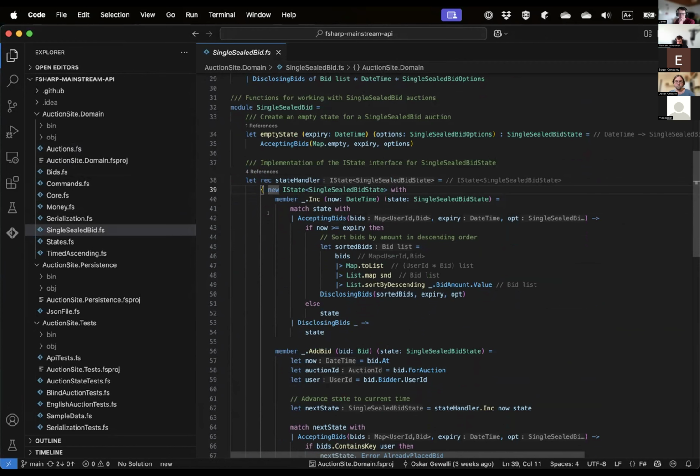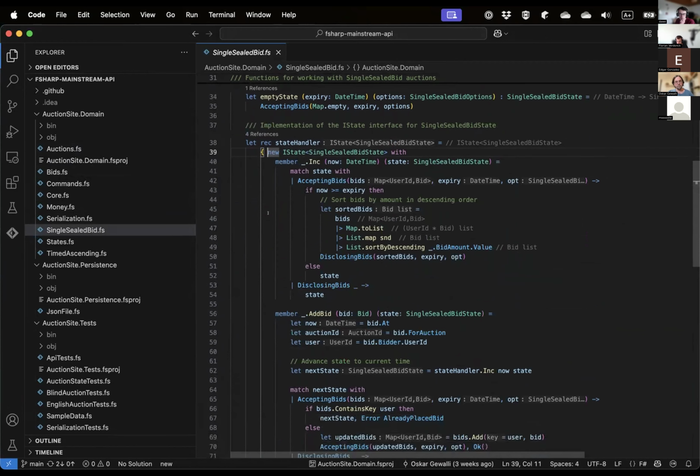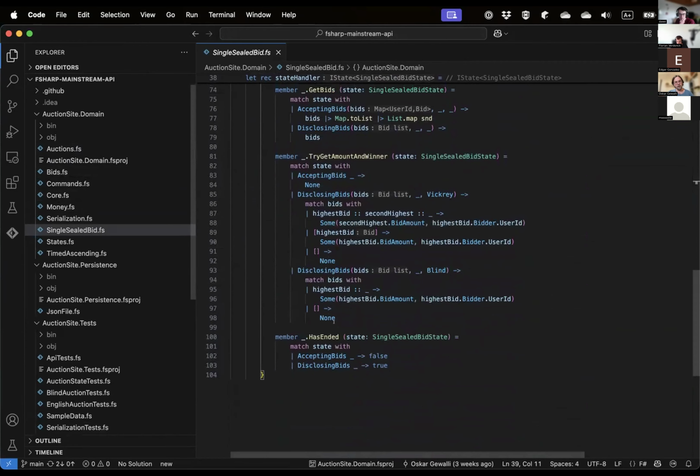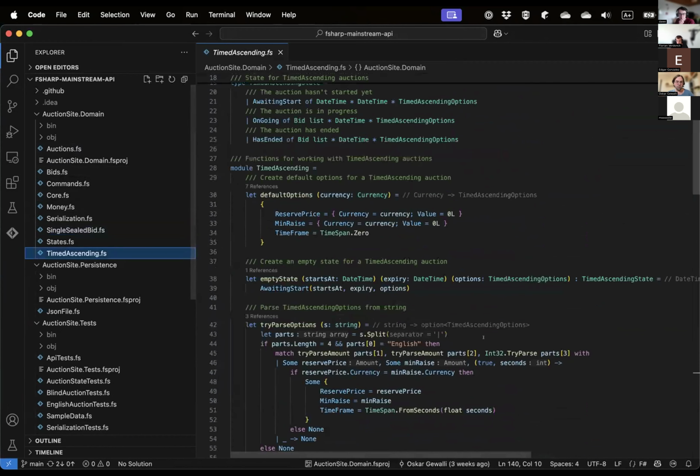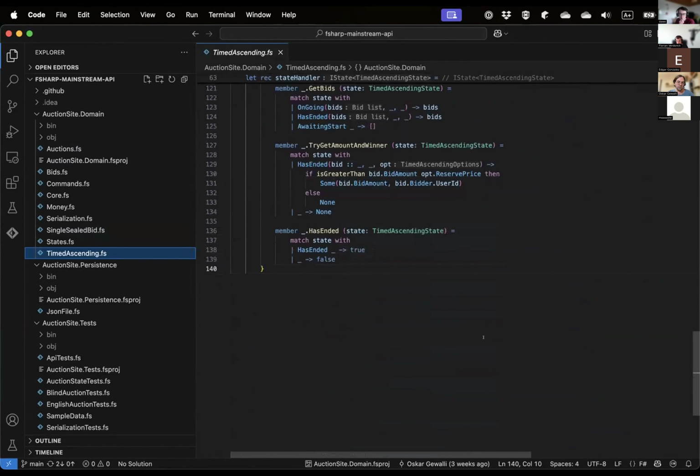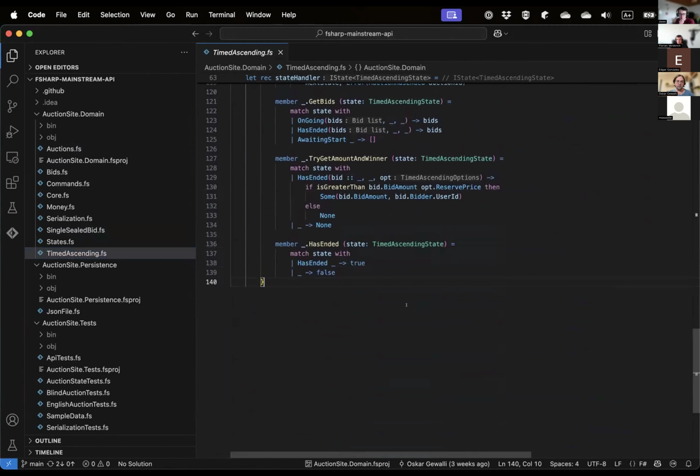Here we see with around 100 lines, we have one auction model. And if we go to the next auction model, we have around 140 lines. If you compare that to, say, C sharp, it balloons rather quickly into more lines of code because there is a bit more ceremony around how you would represent things, and small things add up.